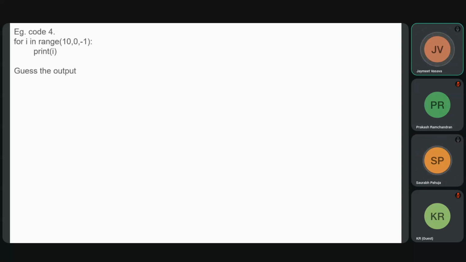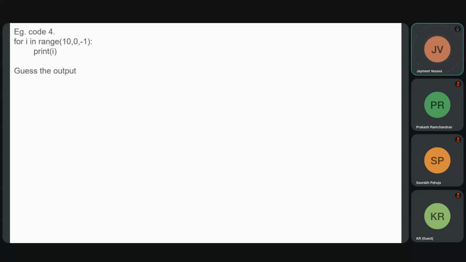Yes, so that's exactly what Saurabh said. The negative stride helps us to execute things in reverse. But if you are writing the start and end point, because the stride is -1, it's 10 and 0.